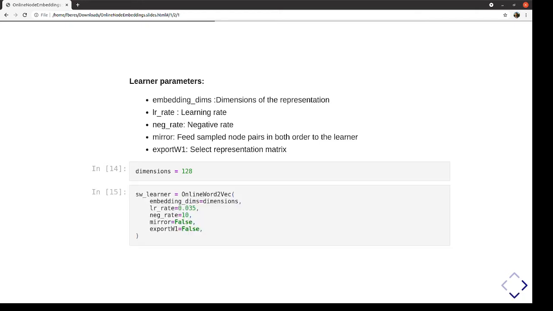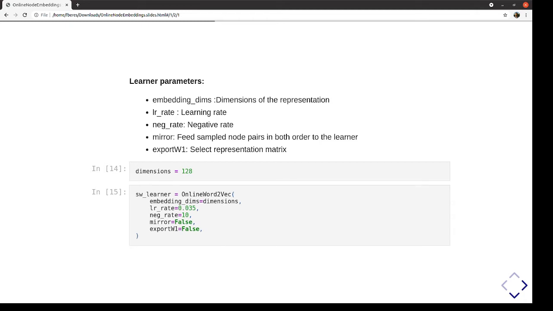But in order to maintain dynamic representations, we need to use online Word2Vec instead of the classical Word2Vec algorithm that is the underlying learner component for multiple offline node embedding models. The main difference between the classic Word2Vec and the online version is that here we iterate on the sequence of sampled node pairs only once.